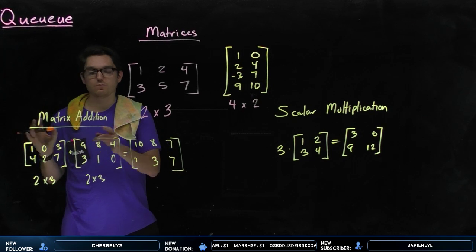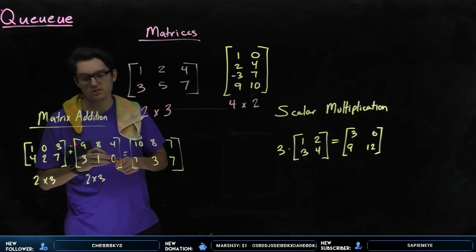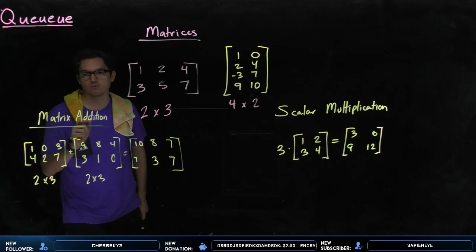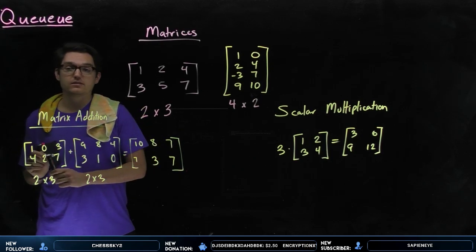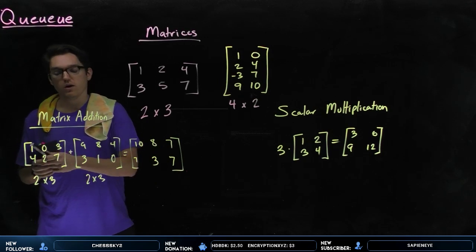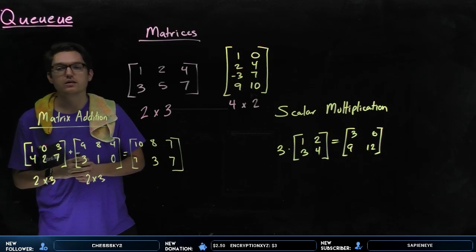It's just corresponding. That's all. So they have to be the same dimensions. Subtraction works exactly the same way. You'll just see a subtraction sign right here, and you will subtract in the order that they're in, corresponding numbers. 1 minus 9, negative 8, things like that, okay?